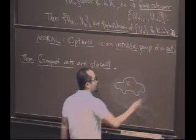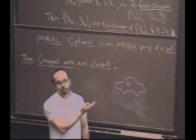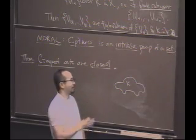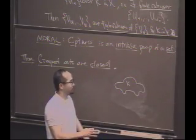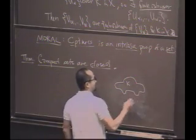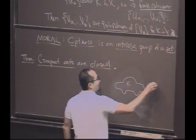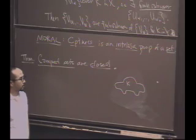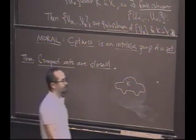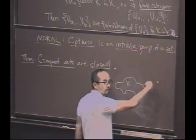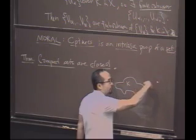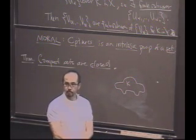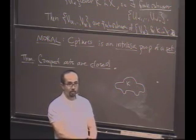So, this is one of the most fun proofs in this class. This is just so much fun. Okay. So I want you to just be ready to appreciate this. Okay. Here we go. We're going to take any point outside of this set and show that what? There's a ball around it, a neighborhood around it, that misses the car. Okay. That's our goal.